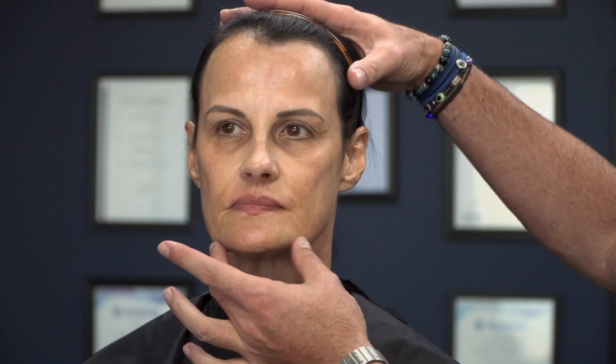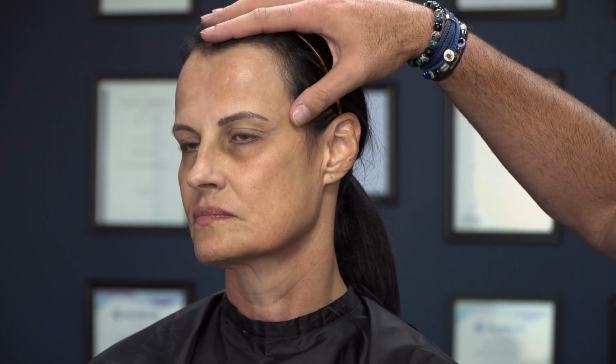I want to start with skin. If we look at her skin, it's almost flawless, but we are starting to see the signs of collagen loss. So if we take a look, we assess sagging in the skin. And with Suzette, we can see there's quite a lot. And this is what she referred to when she stands in the mirror in the morning: if only I can look like that. So a lot of sagging in the skin. And then we also see some laxity, quite a lot of laxity. And this is directly due to the loss of elastin and collagen.